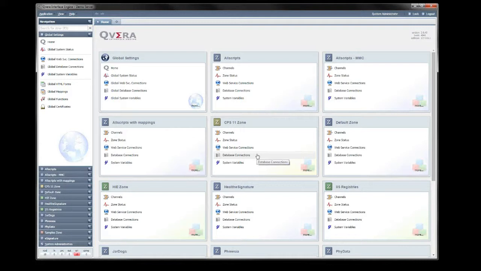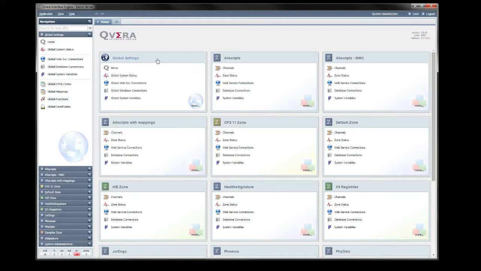All right, so once you've logged into QIE, this again is your home screen. So this is what they consider your global settings area. So you'll see that you have a bunch of different options over on this side. And then you'll see over in the larger pane here each of these individual sections, which are also listed over here as individual tabs on the left-hand side.